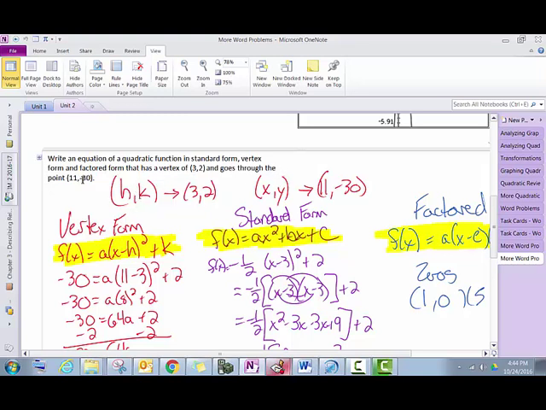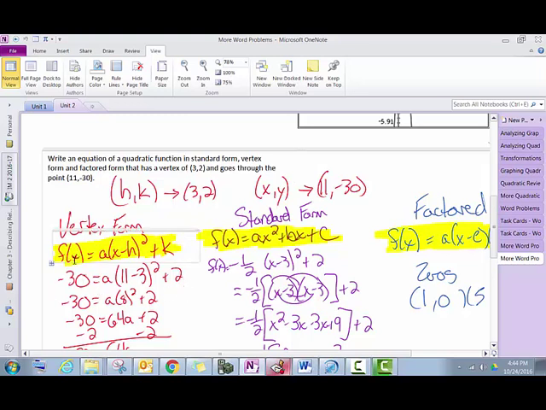And it goes 311, negative 30, that's just an x and a y. Well, if we have our vertex, h and k, and x and y, what form do we want to write it into? Well, vertex form, because it has the vertex in it. Now we plug in everything that we have.